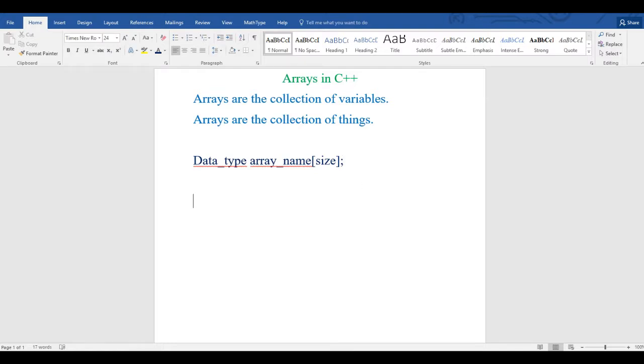Okay, how can we access these 10 variables separately? Because each memory location will have a different value. How can we give a different value at a different memory location? For that we just have to write the array name, and then inside square brackets we specify the index location. I just used the word index location. The number inside the square brackets is called the index. So as I have written 0 here, it means the very first memory location of this array.